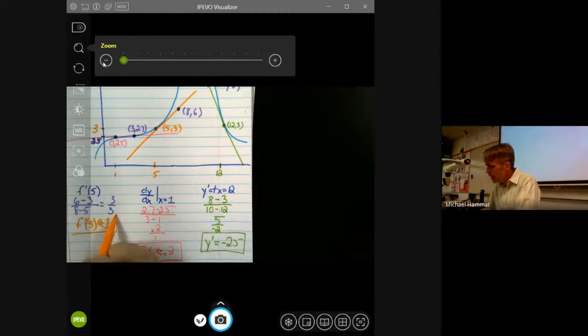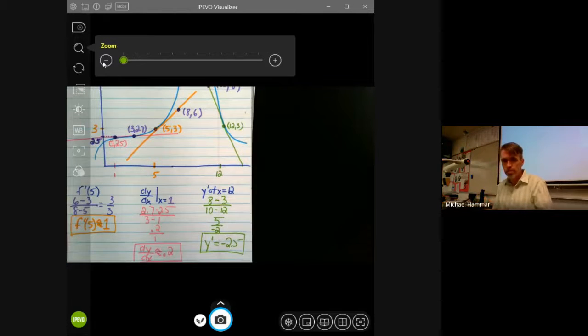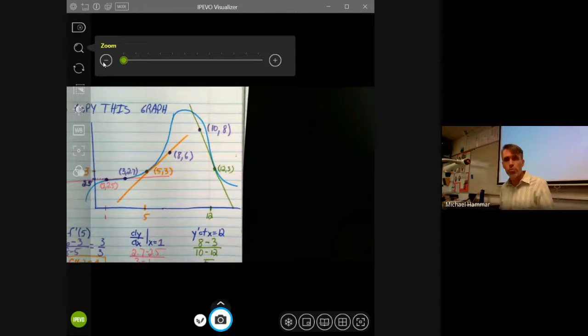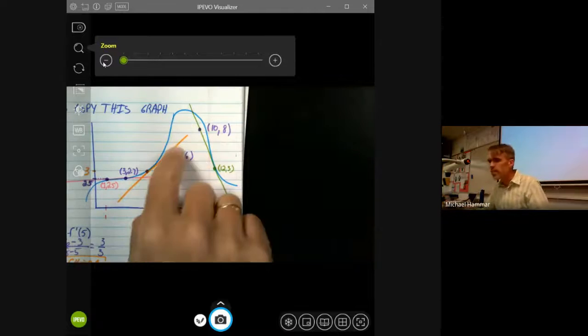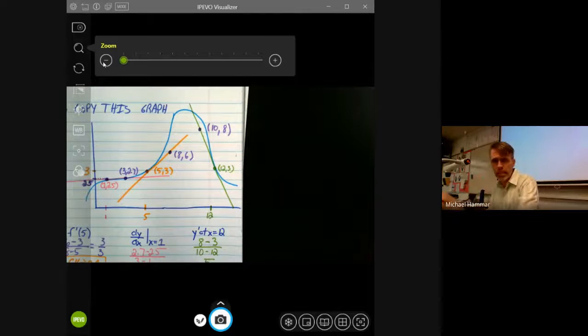So this is how we estimate derivatives. You can either get a table of values, and you have to estimate by picking values on either side of the x value, or you might get a graph and they might ask you to estimate the values. So you need to draw in a tangent line that just skirts that point, and then you need to find some other point that is on that line to use to estimate the slope by using the average rate of change.